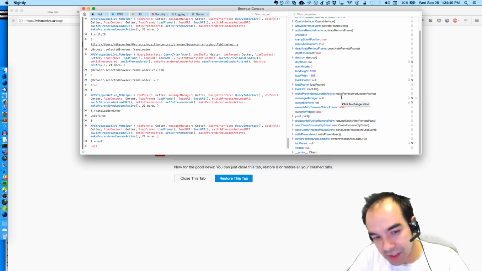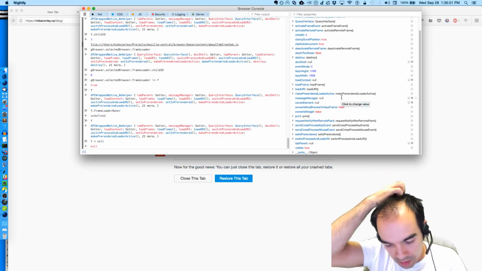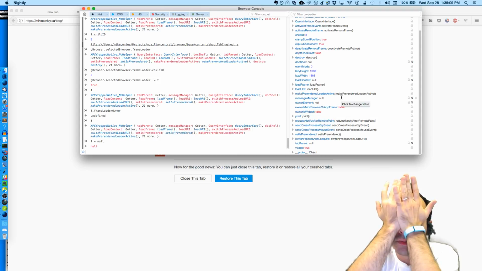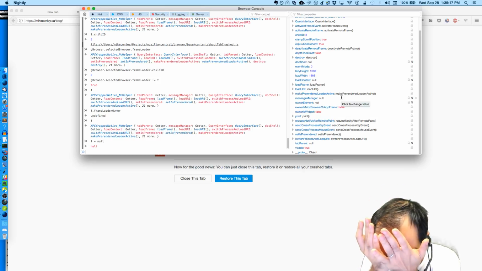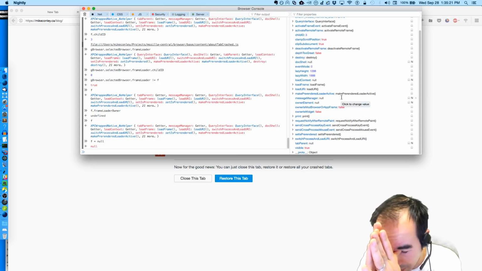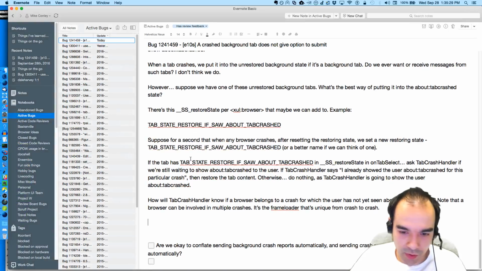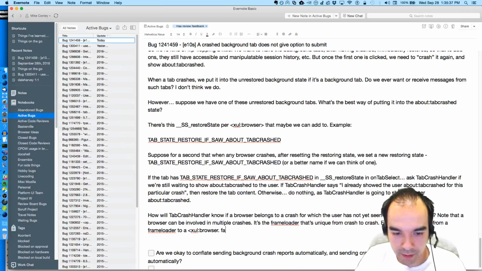You almost need to remember what was the last crash that this browser was involved in. You almost need a weak map where the keys are the browsers and the values are the child ID of the last crash. That way, if a browser crashes again, it will overwrite the old child ID. And if the browser goes away, it's a weak map, so we don't hold a reference to it. Okay, that's a structure maybe we can work with. Except that I can't go from a frame loader to a XUL browser after the crash has occurred if we go ahead and swap remoteness on the browser.